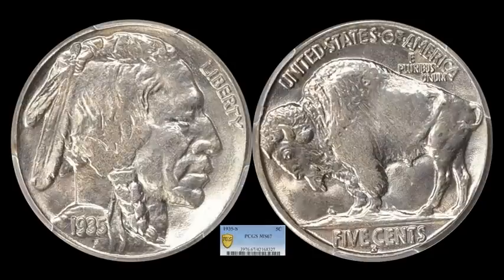Here is a relatively common date, 1935S. All right, so we got another San Francisco here, 1930s, Philadelphia, Denver, and San Francisco minted Buffalo nickels. I wouldn't say necessarily grow on trees, but they are a lot more available raw and in high mid state. So this is, I would say, if you're looking for a series where you could just sink your teeth into it, as far as grading, 1930s Buffalo nickels has been one of those kind of like target short set series that I like to dabble in.